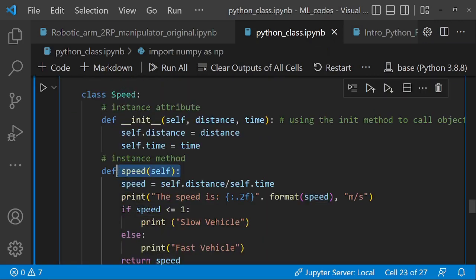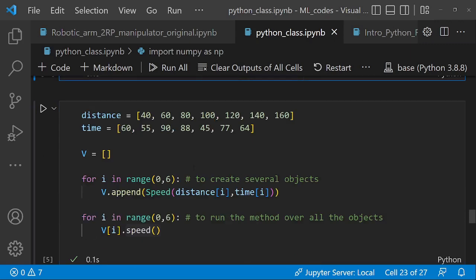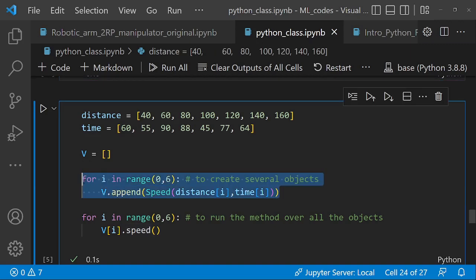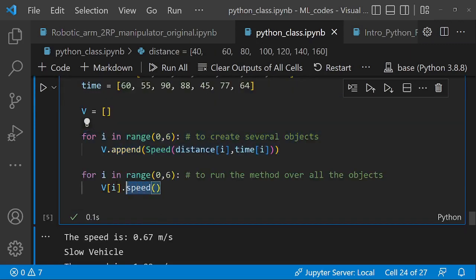The first thing I did was to create the class and the objects, and the second thing I'm doing is to use the objects, to use the method in the class on all the objects. So v instance of indexes in v, dot the method, which is speed.